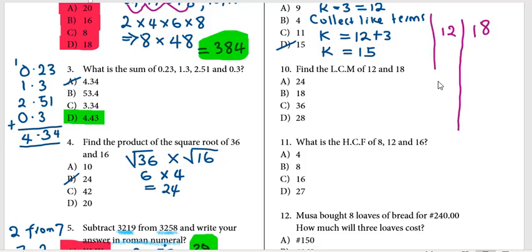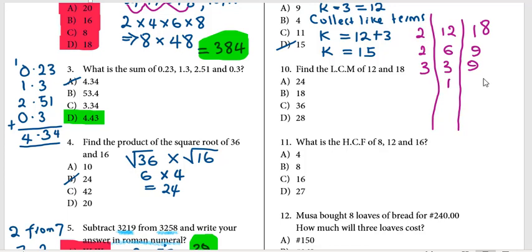Okay, let's do that together. So we are going to start from 2, the least common number that can divide them. 2 divided by 12 is 6. 2 divided by 18 is 9. 2 divided by 6 is 3. 2 divided by 9, no, it cannot go, you bring 9 down. At this point 2 cannot go again, we'll now use 3.